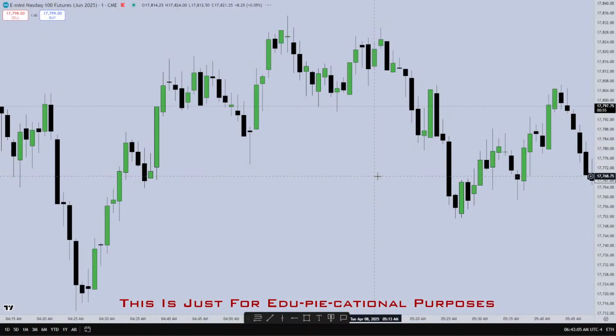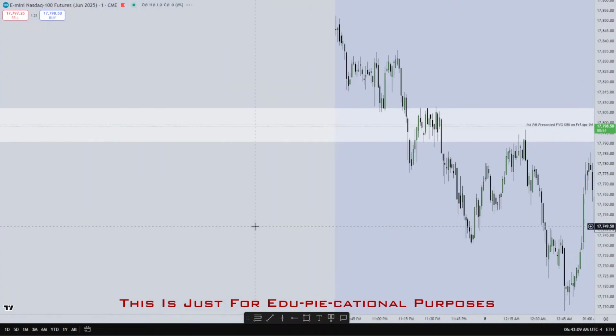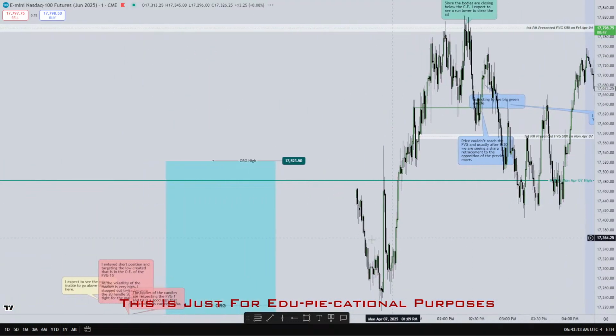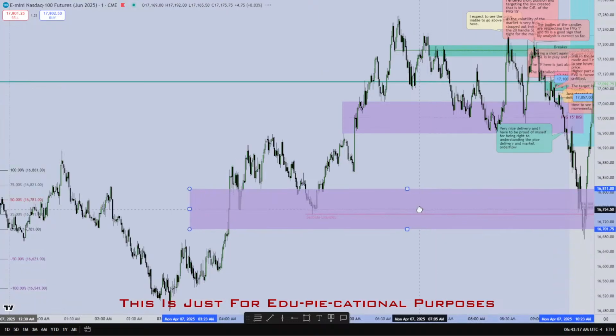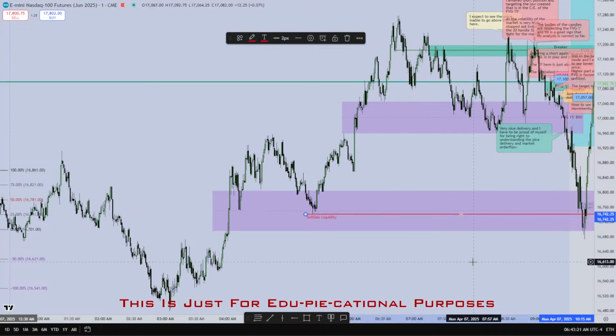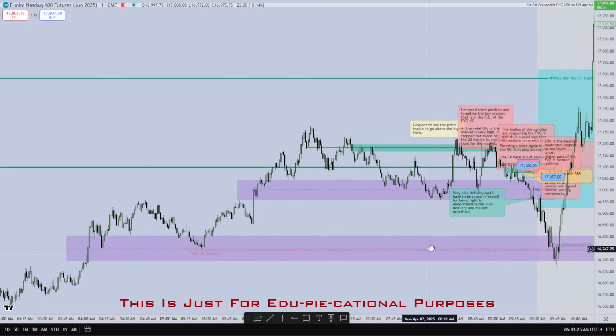Again, going back to the 1-minute chart, and I'm sorry guys, today we have a little excitement. Okay, this is the sell side liquidity I was interested in, as you can see.